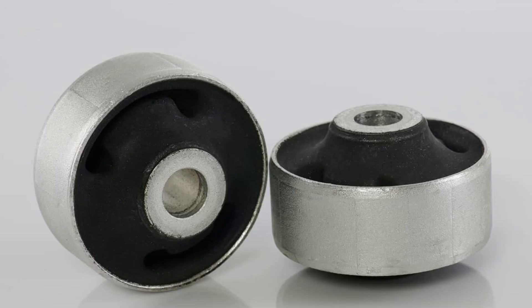Rubber versus polyurethane. Since rubber metal joints need to be changed with a certain periodicity, motorists face a natural question of choosing new elements. With the development of the automobile industry, there are more modern and high-quality spare parts among them. The car owner needs to choose which silent blocks are better — rubber or polyurethane. Rubber silent blocks are considered the simplest and classic variant, which has been around since the concept of rubber metal joints was first introduced. Rubber silents are made using rubber, a fairly cheap material, which predetermines the cheapness of the spare part itself. But the low price is the main argument in favor of rubber.